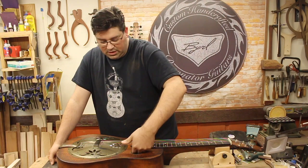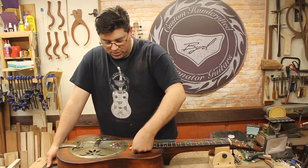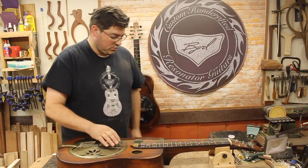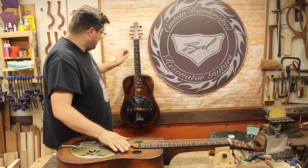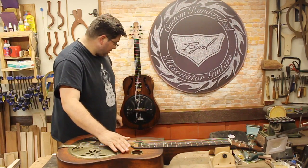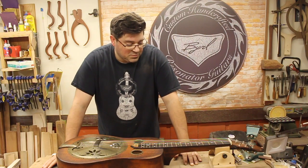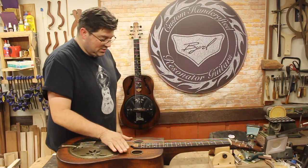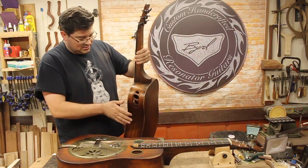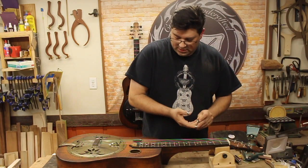There's the main brace for the top. That's actually a birch, the structure of the guitar on the top. That actually is not the mahogany, but the rest of it is. Same thing with this one, but this one has binding on it, a little bit of maple binding. Customer wanted that. I want to go ahead and show you little differences in what I'm excited about with these. This one's got F holes and a sound forward hole, and I just want to demonstrate the difference in the sound.